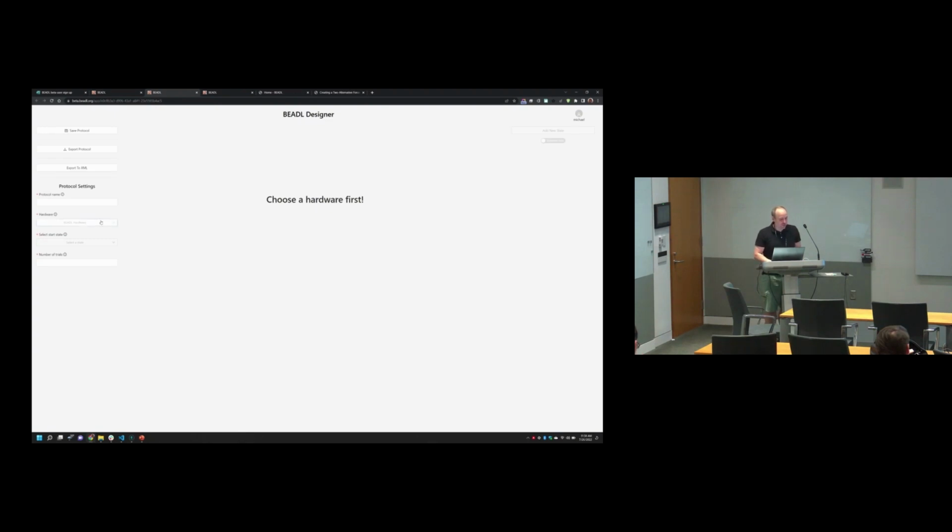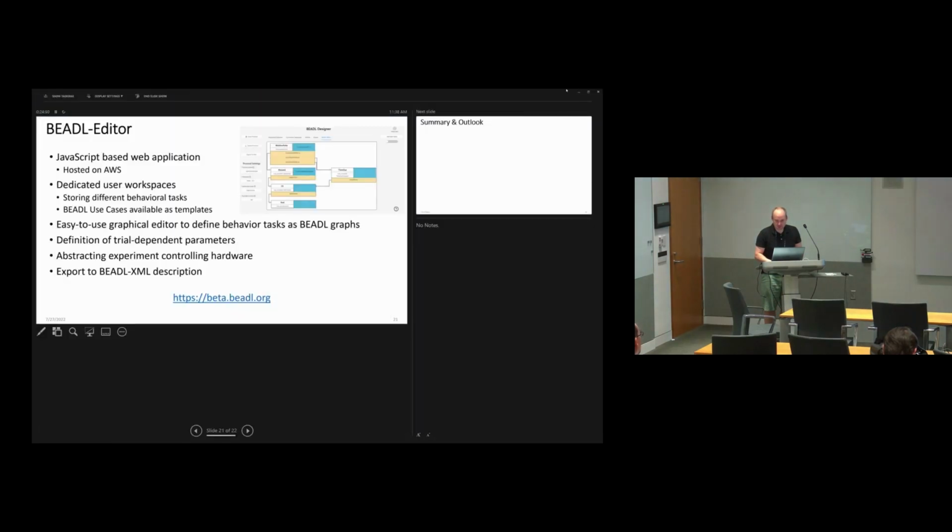First, we have to define which type of behavioral control hardware we want to use. That's funny that it looks so different. Okay, I hope you can see that. Let me lower the resolution. I think the resolution is simply too high.